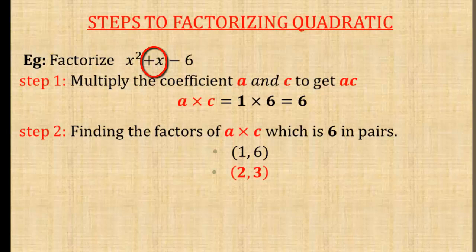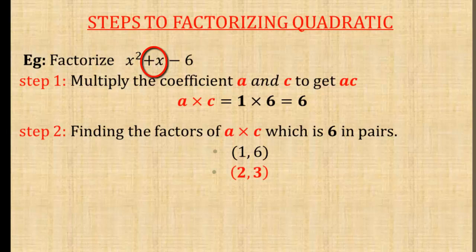Now we come to 2, 3. Now with the 2, 3, I must get a positive 1. Our B is a positive 1. So how do I get the positive 1? Which one should I subtract from which one to get the 1? If I should subtract 3 from 2, I'm not going to get 1, I'm going to get negative 1. So it means that I have to subtract the 2 from 3 to get 1. Okay, so if I should subtract 2 from 3, I'm going to get my 1 to replace the B.